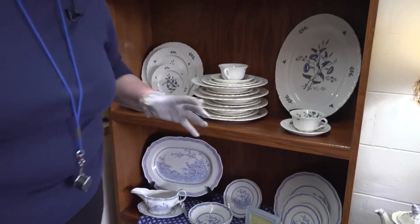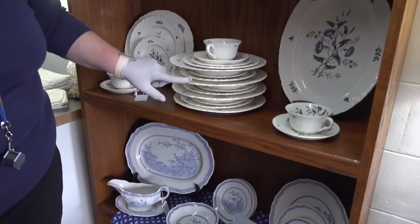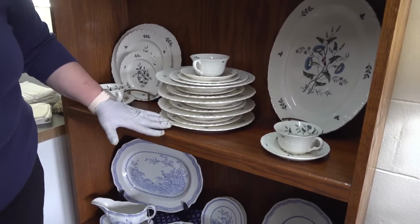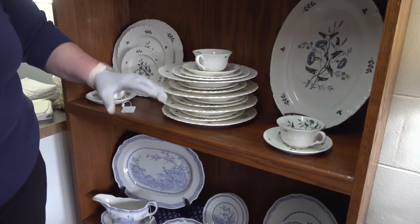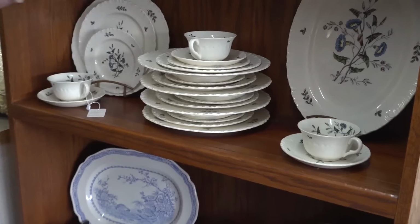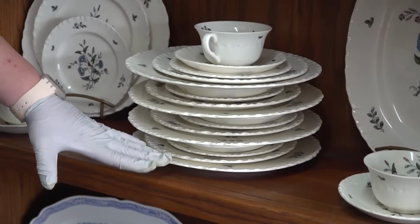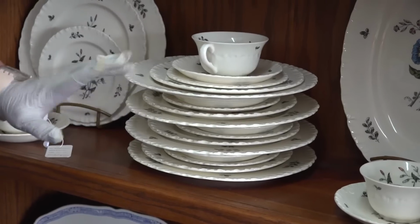What I hate about this is the way it's stacked. I know it looks pretty, but it's very bad for the pieces toward the bottom. It puts undue stress and weight on the pieces at the bottom. Now I understand they don't have a lot of room, but it's better if you even stack same plates together if you have to stack.